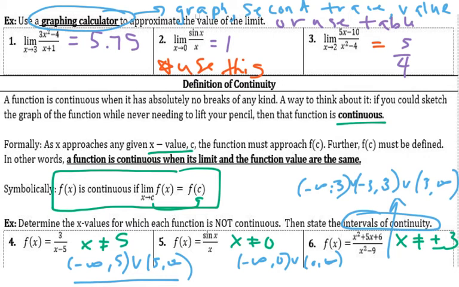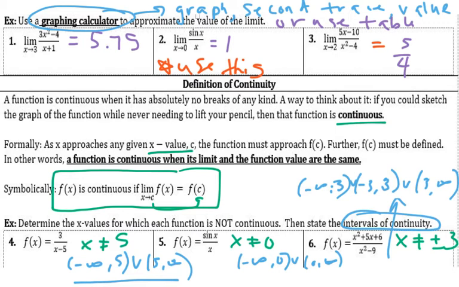Typically on the AP test or on a regular test, if it doesn't specify, you can use any notation you want. I know a lot of people prefer to write all real numbers except for 5. In any case where it doesn't say state the intervals, it would be acceptable for you to write your answer in that way. If the directions specifically say interval, then the answer should be in interval notation.